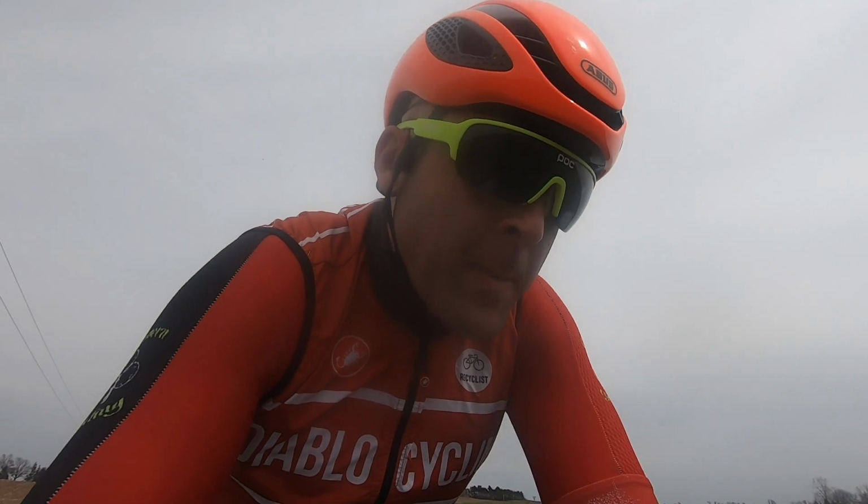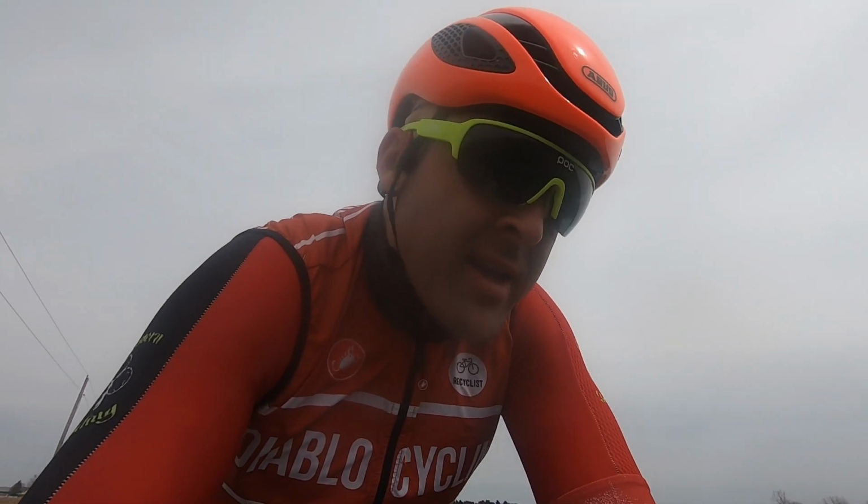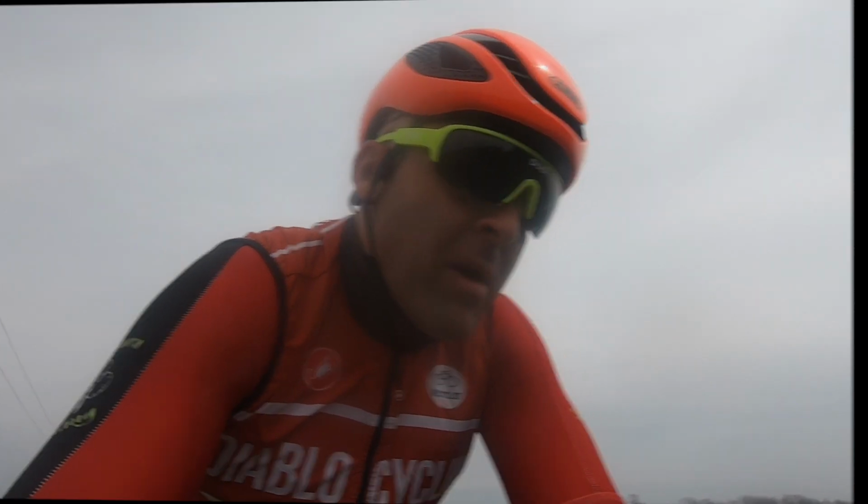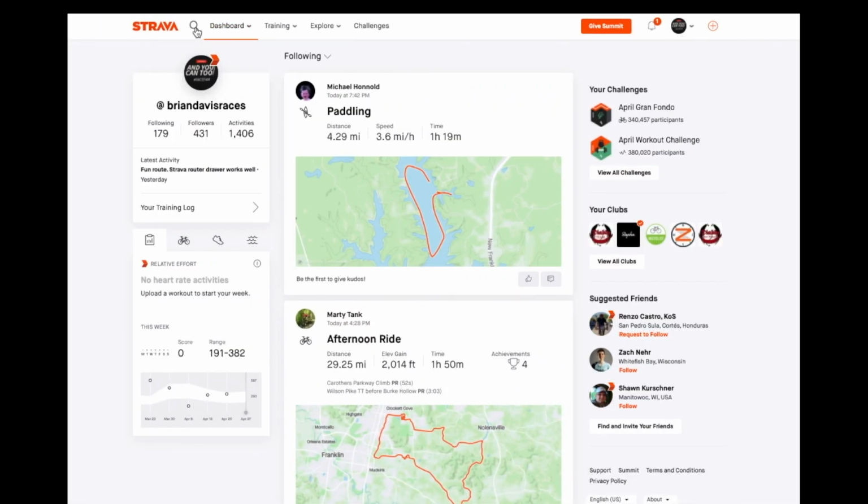So today, to string all these together, what I did is I copied a route from Strava that a teammate of mine rode this morning, and then transferred that over to my Wahoo. So last week's video, Stravaduro, took me to some places I'm very familiar with, but this week's Stravaduro took me a little bit off the beaten path.